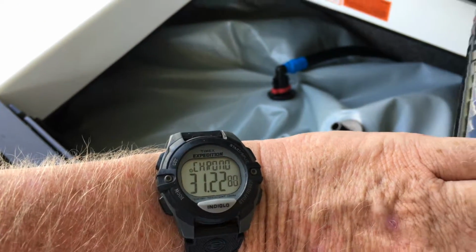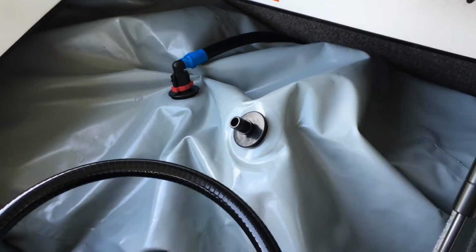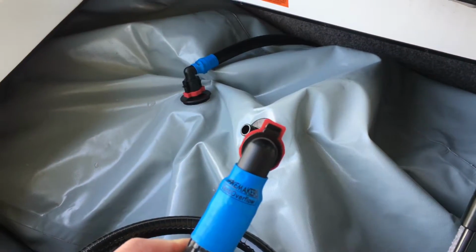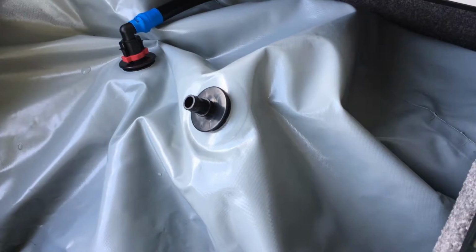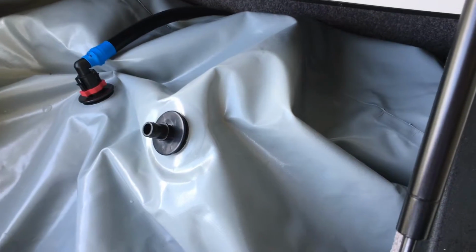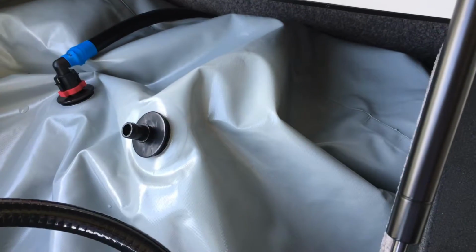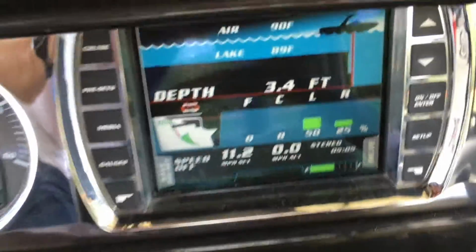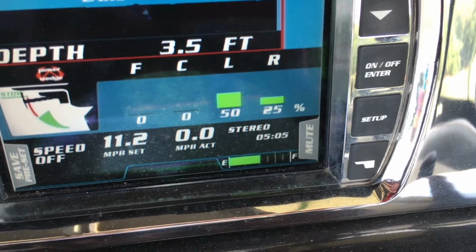Okay, so we're 30 minutes in, still shows 50% on my right side, 25 on my left side. I've taken the vent hose off. When I blow into it, you can hear the valve open as such. Actually, didn't happen that time. So that's air going out the side of the boat. 32 minutes in, and we do have the right side showing 50%, left side still at 25, but I'm about to drain them.